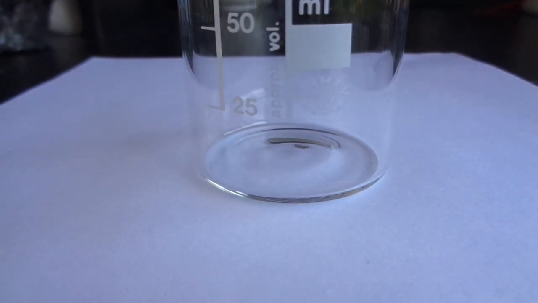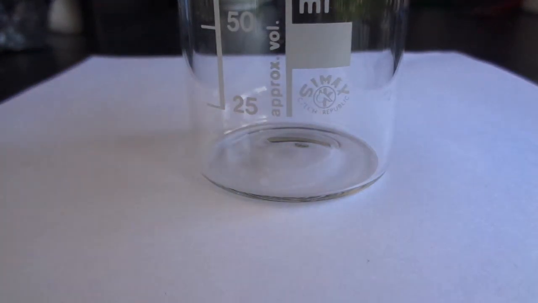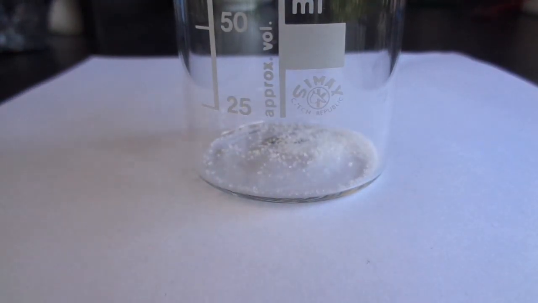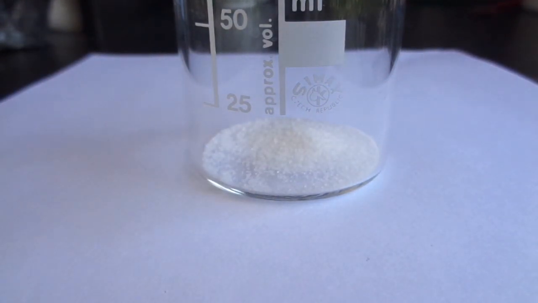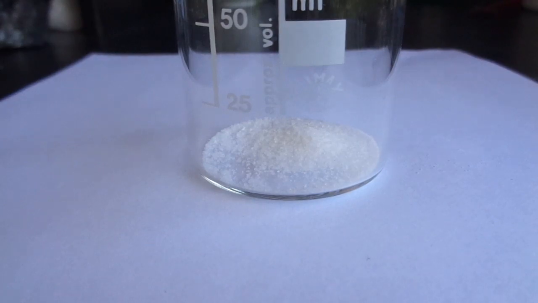First I need to make some electrolyte which is going to be a solution of potassium nitrate. It can also be sodium nitrate. I'm going to drop a bunch of this white powder in there and dissolve it in water.